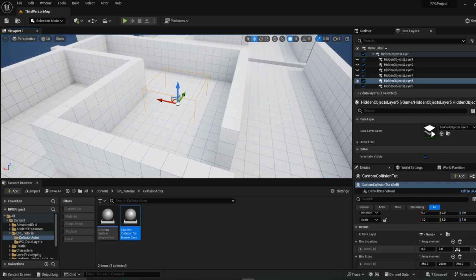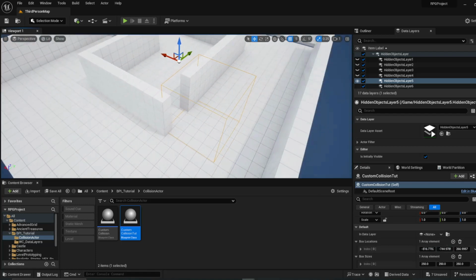Now it's kind of into the ground. So let's go ahead and just drag this up a bit. And then we can go ahead and place it. So let's place it at our front door. So we'll do negative, and then negative. All right. So there we go. So now that box is in front of our door. Let's lower it just a bit. And then let's actually make it a little bit longer. Let's do like 400 and bring it a bit more out.